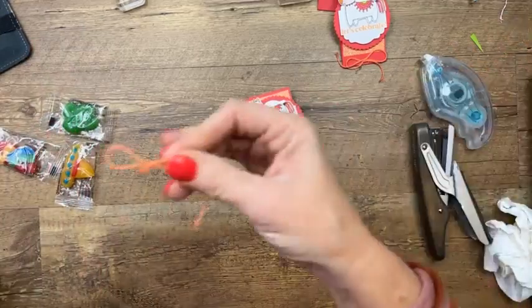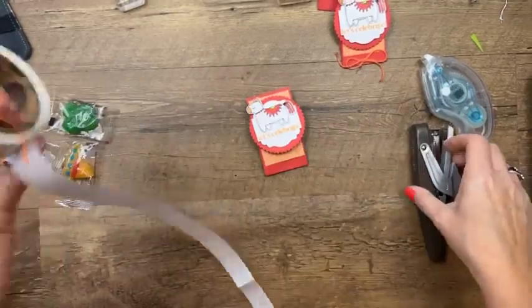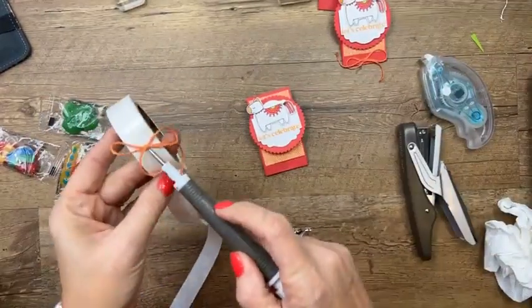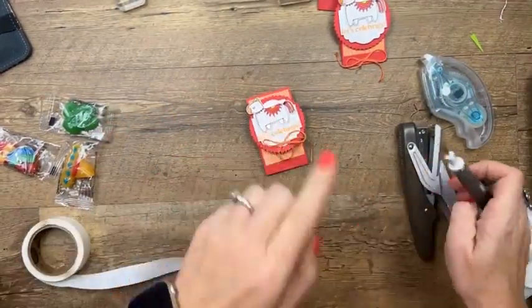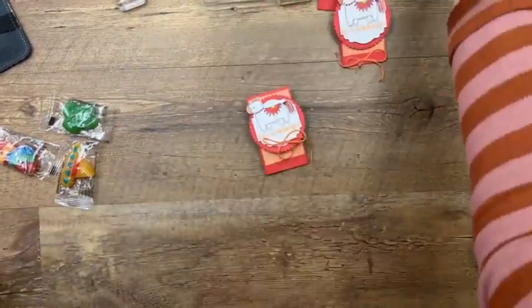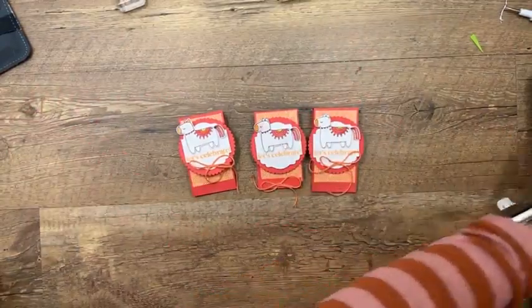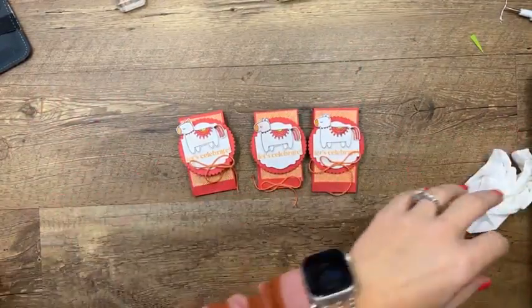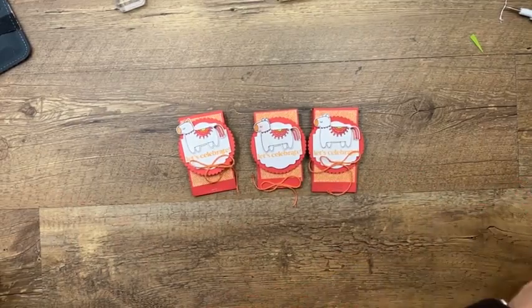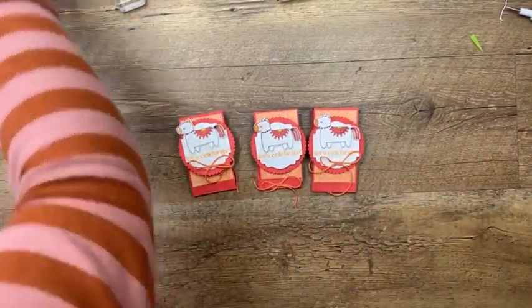See what happens? Here we go. All right. Glue dot. And this and that and done. Easy, right? Super easy. Not a lot of coloring on this one either, so it won't take you too long. Okay, so there you have it. Now, hold on, don't leave, because I'm going to show you a couple of other things that I have.